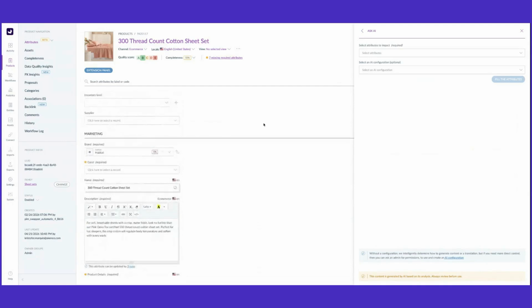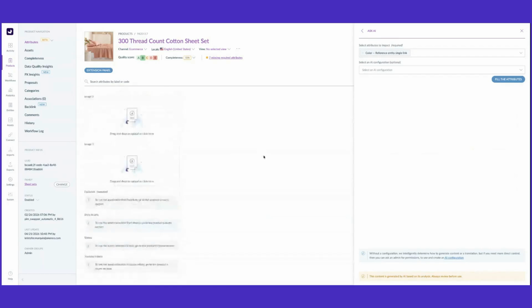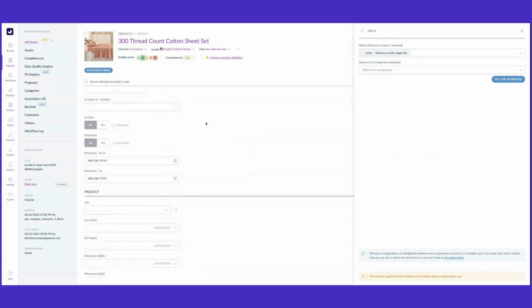So if we look across here, and if you go back to the early release of our Ask AI buttons, we would only be able to use them for text or text area attributes. That has since changed, where now you can actually use it to do normalization and data extraction. So if we look at something like the color attribute, that in this environment is a reference entity, we can actually go to fill that attribute as well. So if I target that color attribute, and then we'll target a traditional use case too of, I think there's a variant description in here.